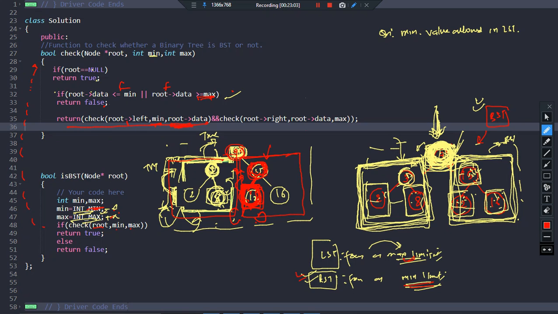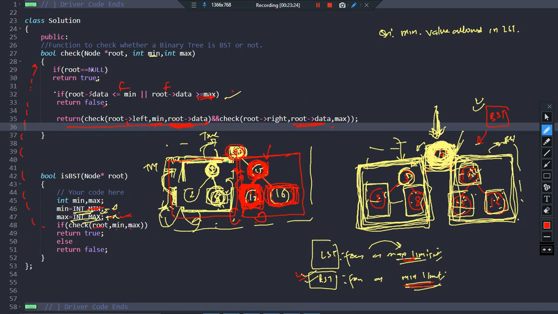So consider 15 as the root node. Remember its left subtree is returning true. So again it will do a recursive call on the right subtree. If you are passing on the right subtree, what will you do? You will pass the address of this node, comma, the minimum value will be this root node's data, isn't it? Because root's data is acting as the minimum value. So minimum will be equal to 15, maximum is the maximum limit allowed. So now you are checking what? Is it a binary search tree?